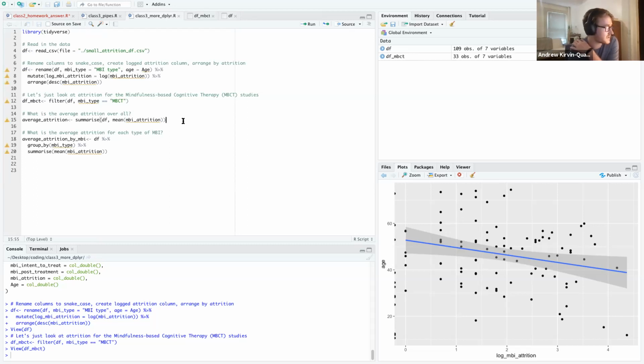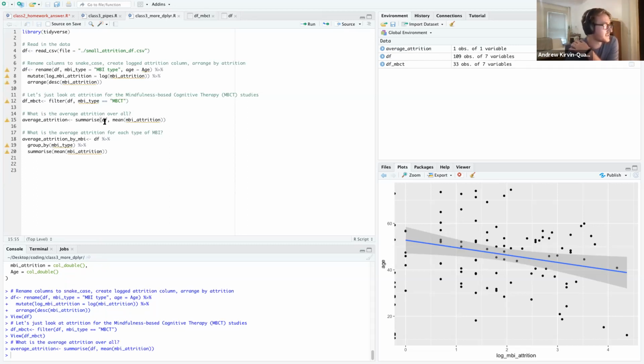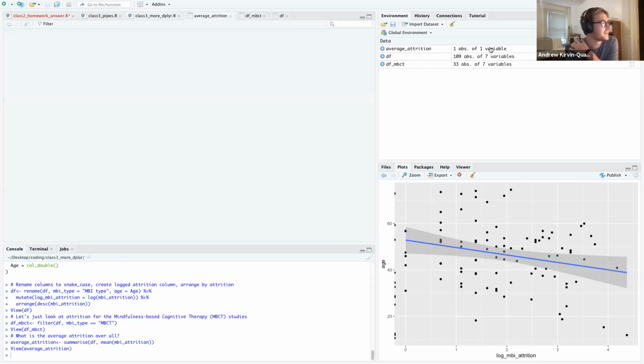The overall mean for every study I get by using the summarise function here to just select the data frame again, and then choose which statistic I want to calculate. So here we're just going to do the mean of the attrition column, save it as average attrition. And so since we only have one group and we only have one stat, we're just getting a 1-by-1 tibble where we see that the mean attrition overall is 10. So that MBCT study that had 79 people drop out is definitely a lot more than mindfulness-based interventions in general.